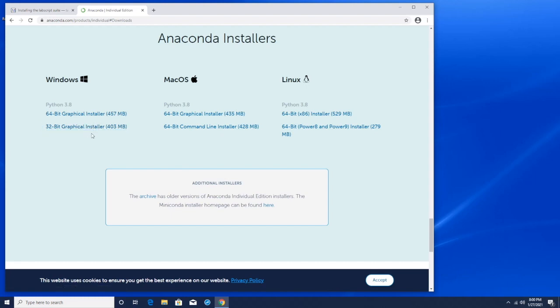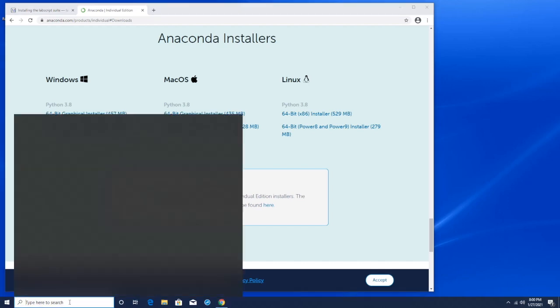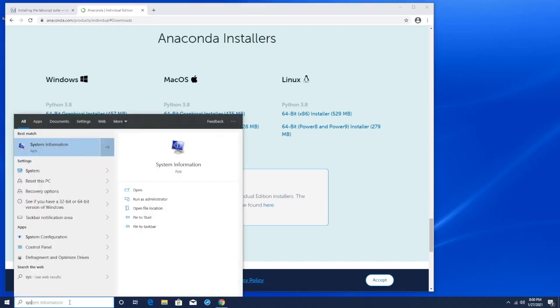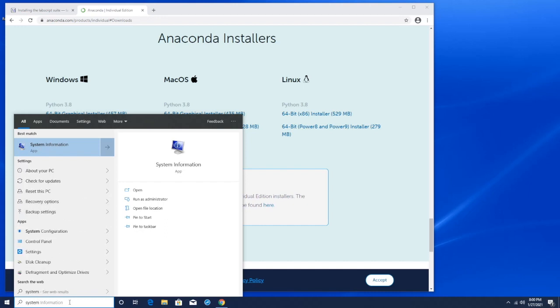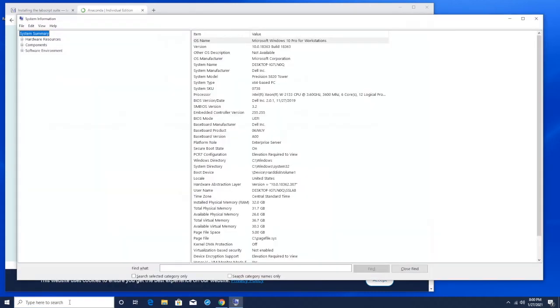If you want to double check what your operating system is, just type system into the search bar, hit enter, and look at your system type. Here it is, x64, which means 64-bit.